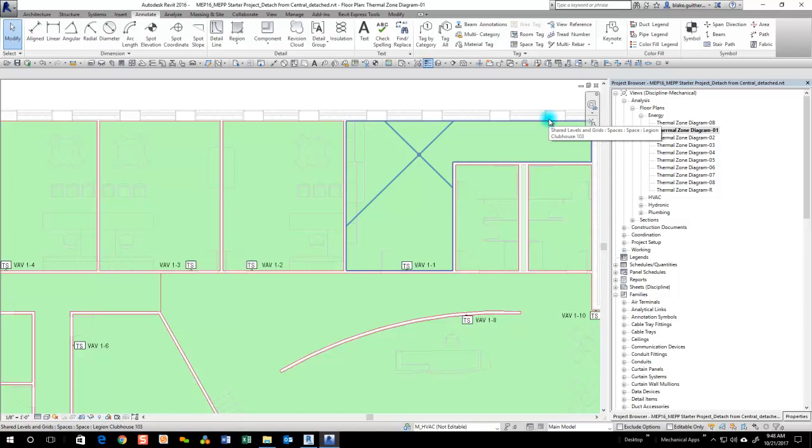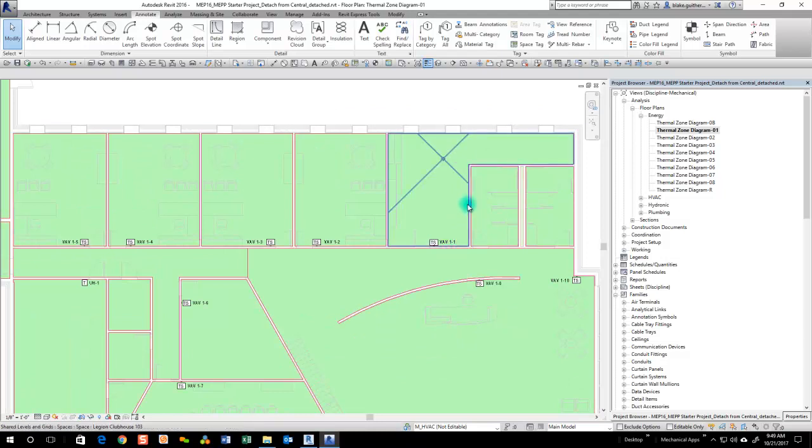So if the architect has the ceiling as room bounding, your outside wall is only going to be 8 feet tall, which isn't accurate for the loads, and I don't recommend doing that. The best solution I've found is to simply ask the architects to change the ceilings to be not bounding. They can specify their room height, and they can put it exactly where they want it, but that allows our space to go all the way up to the bottom of deck, capturing all the volume in the building as well as the associated proper height for the exterior wall.